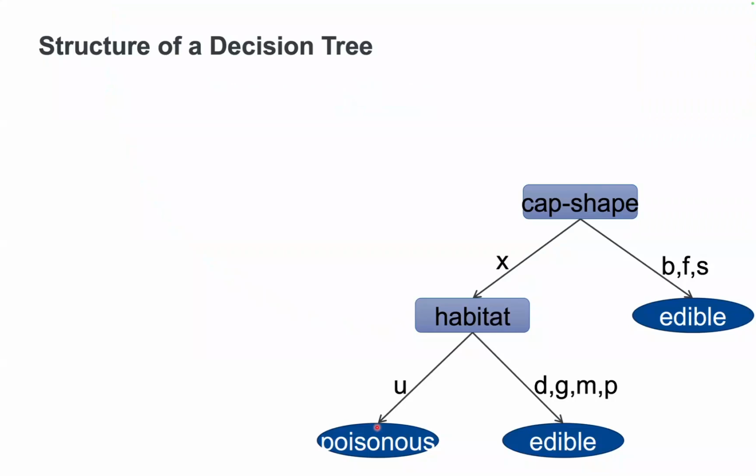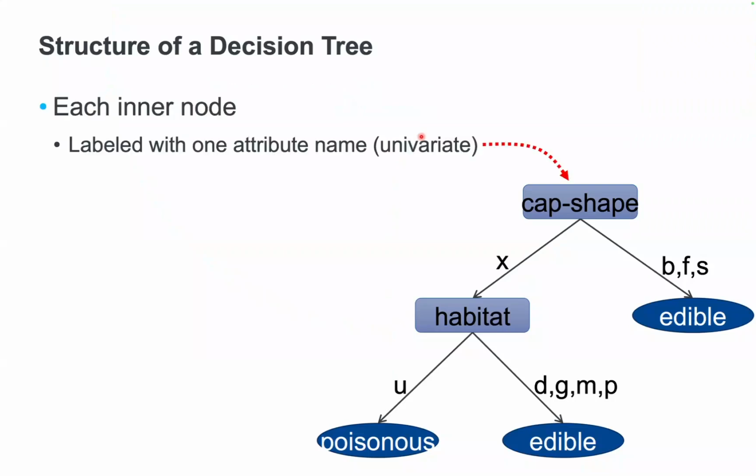In order to describe how to learn a decision tree, what we first want to know as computer scientists is the structure of a decision tree. So what is the data structure behind a decision tree? And I indicate this here based on an example that looks at the mushroom data set. What does a decision tree have?